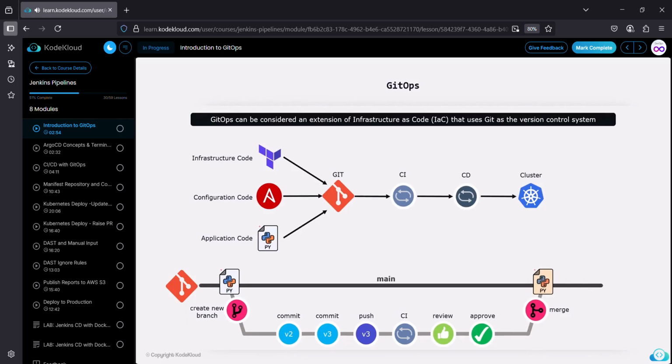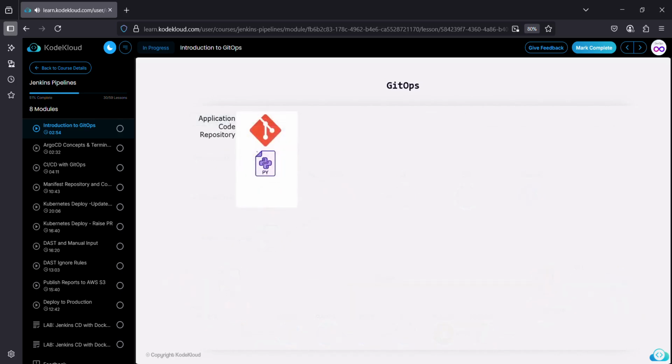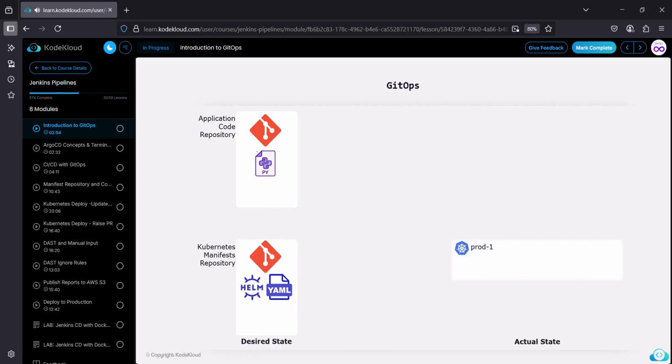Continuous deployment is the final stage in the pipeline that refers to the automatic releasing of any developer changes from the repository to the clusters. The core idea here is to have the infrastructure, applications, and all related components declaratively defined in one or more Git repositories. In the GitOps scenario, an automated process ensures that the desired state in the repository and the actual state in the production environment always match.